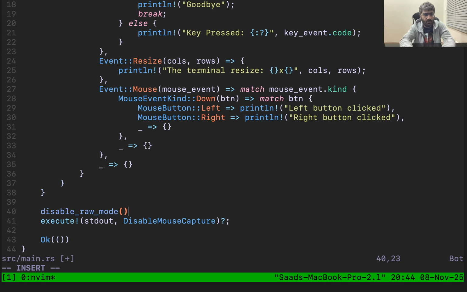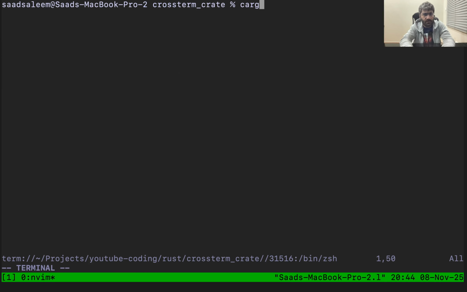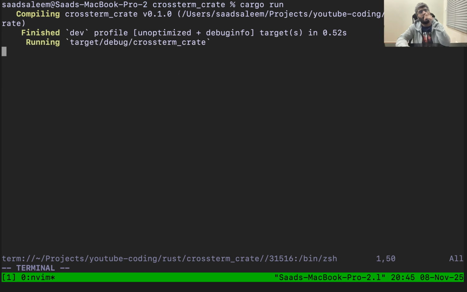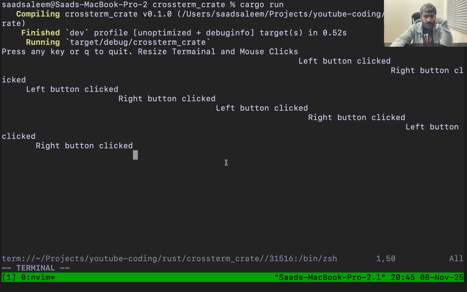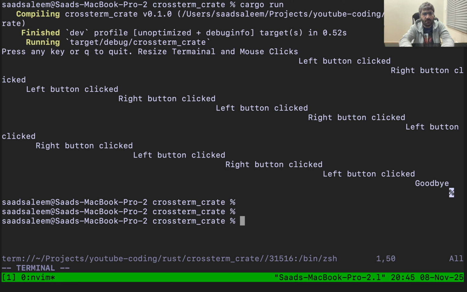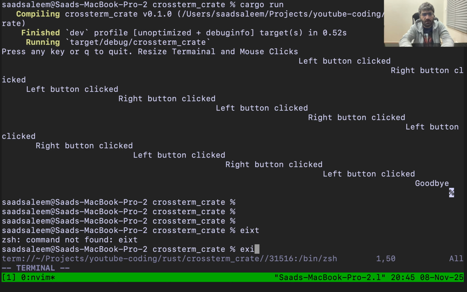Disable raw mode. Now I think maybe this will work this time. I don't know why the cursor moved to the end of this. Yeah, it's working perfectly fine, but it's not looking good.